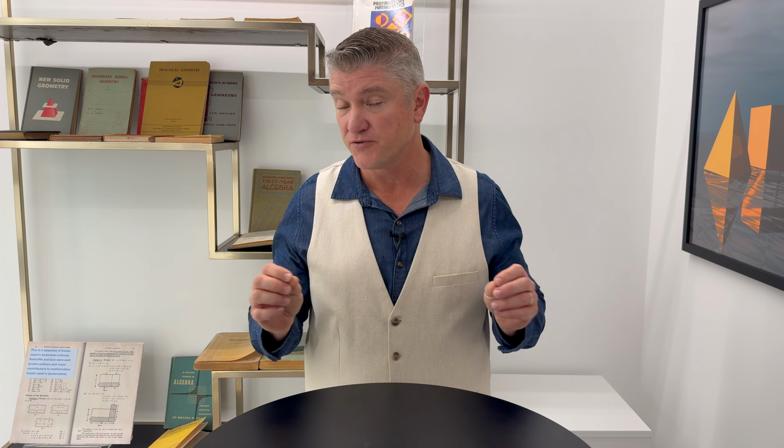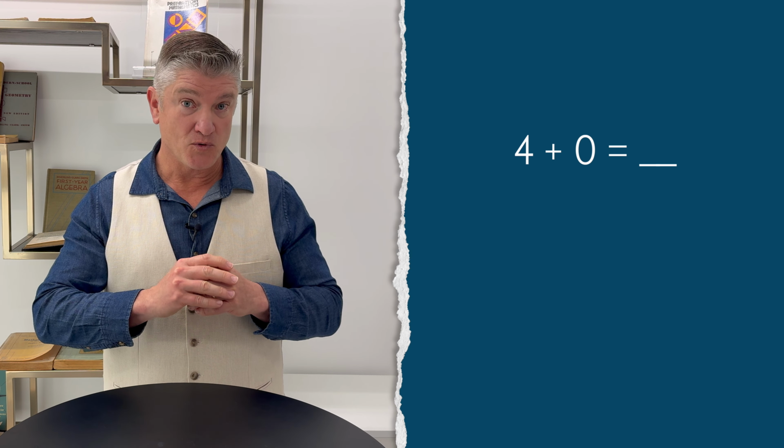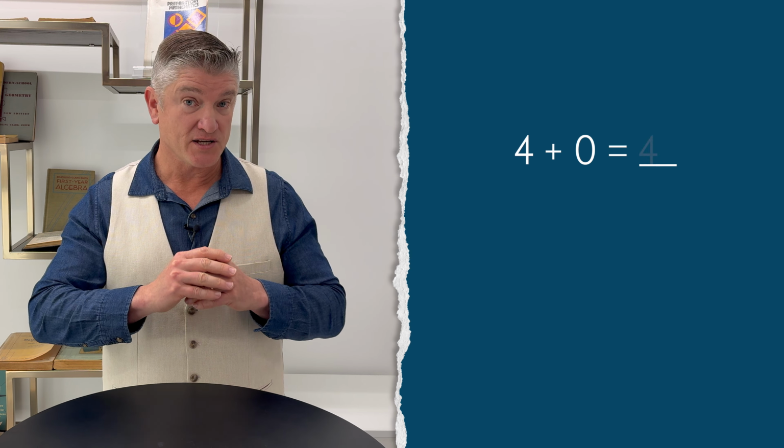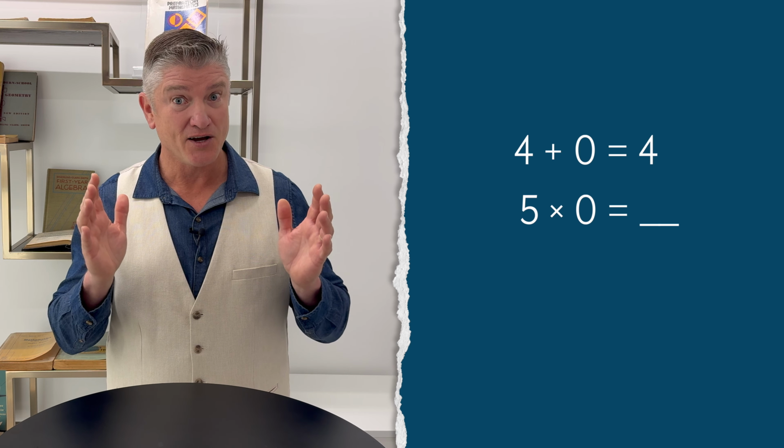However, I should point out that it doesn't apply to addition and multiplication involving 0. 0 is a whole number, but if I start with 4 and add 0, the sum, or the answer, is not greater. If I start with 5 and multiply by 0, well, the product is certainly no greater at all. It's actually now 0. Unfortunately, it also fails as the students move up the grades and start operating with fractions and integers.